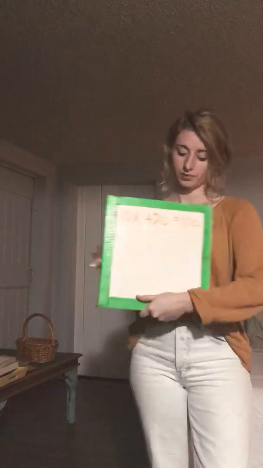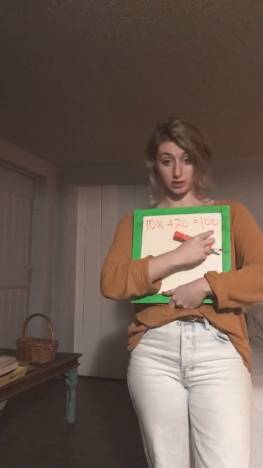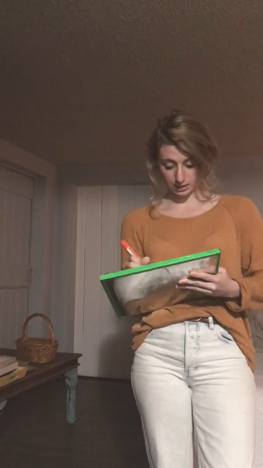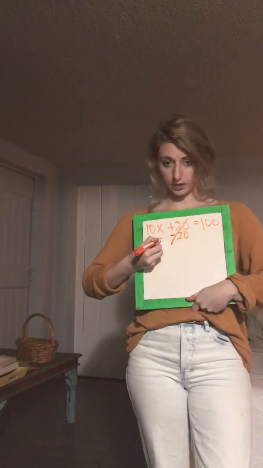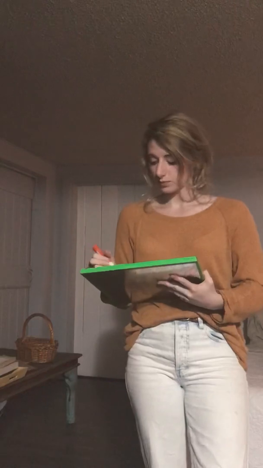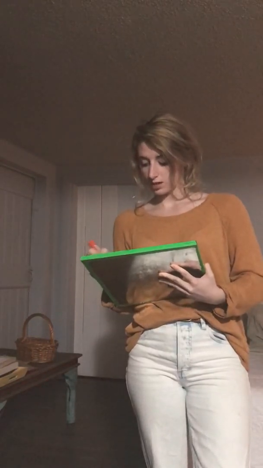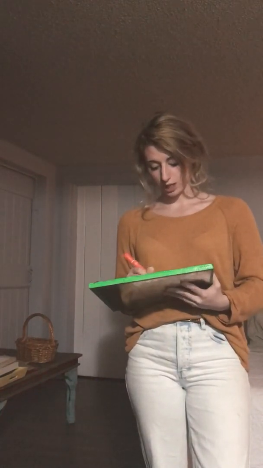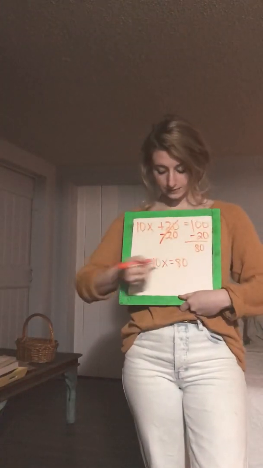So the first thing that we do, again, is we have to subtract this 20 off and then subtract it off over here again. And this is called canceling it out. We're just trying to get this x all by itself. We don't want anything over here with the x if it's possible. So the 20 is gone from the left side of the equation. Now we subtract 20 from 100 and we get 80. And our new equation is 10x equals 80. And it looks like this.